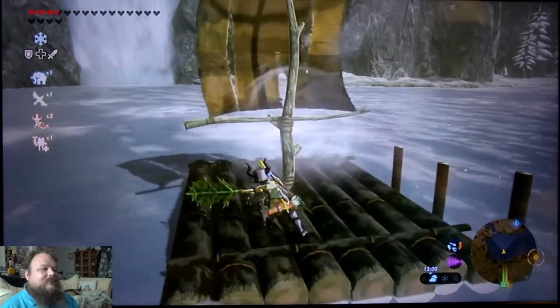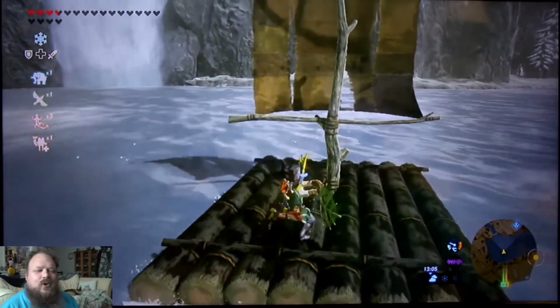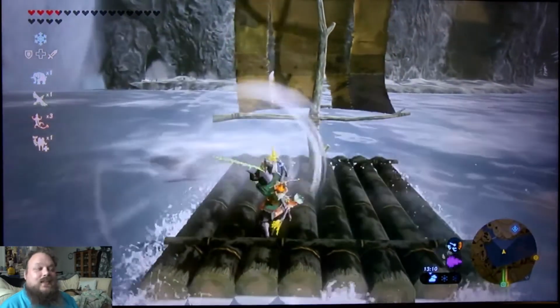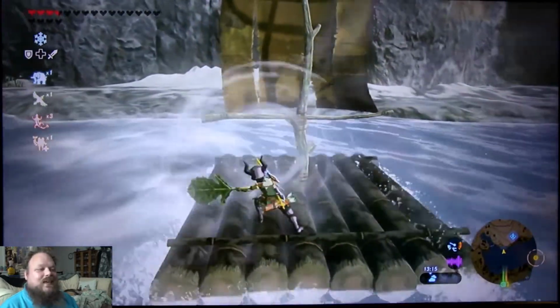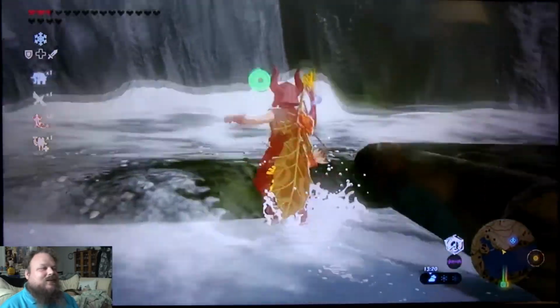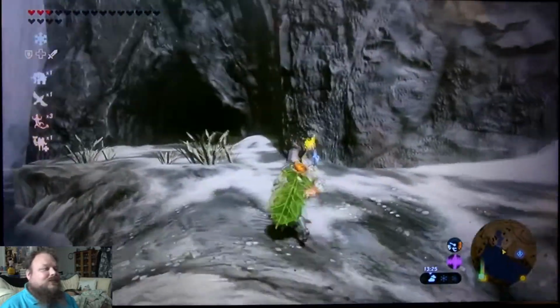So onto the jetty, and I picked up the leaf because that's going to be useful for blowing this boat over here. So presumably the leaf was in the hut back there because this jetty belonged to that person in that house. Perhaps they routinely crossed this river here to get to the mountain. That's an interesting thought.